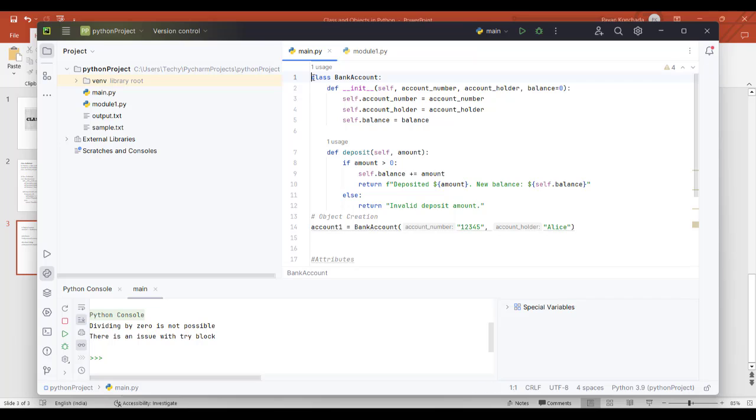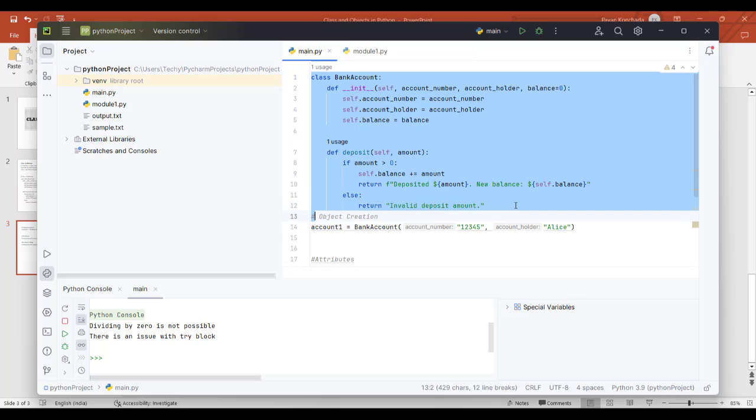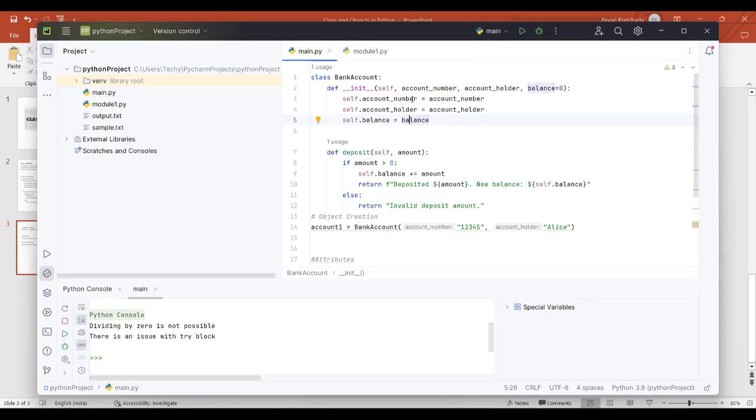Okay, so this will come from this definition, and you are trying to initialize or create a new variable which is only valid in this class, that is self.account_number. So the account_number value will be going into self.account_number. This is like another variable. It's account number 1, right? Instead of account number 1, it is mentioned as self.account_number, so that we can use the same old name, right? That's the reason why we are using self.account_number.